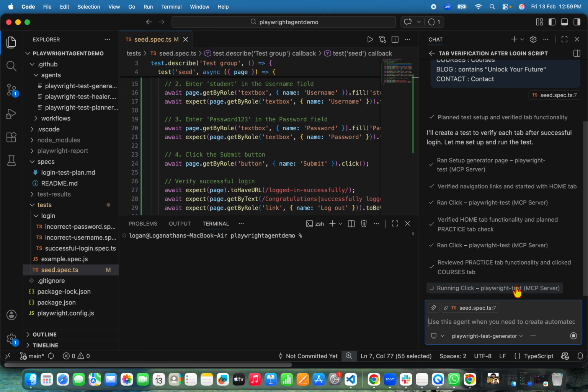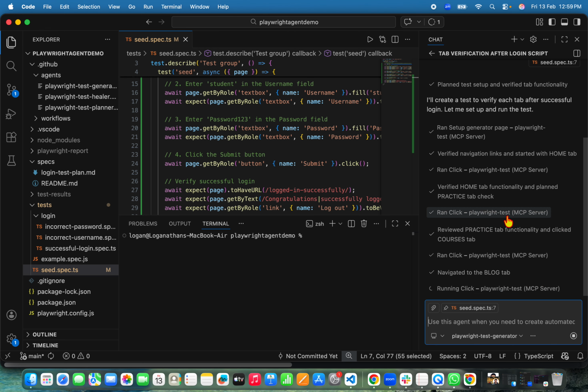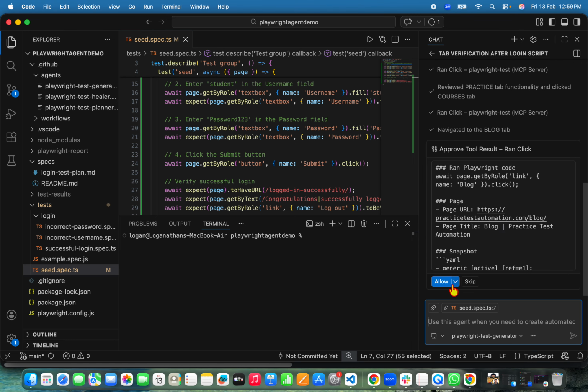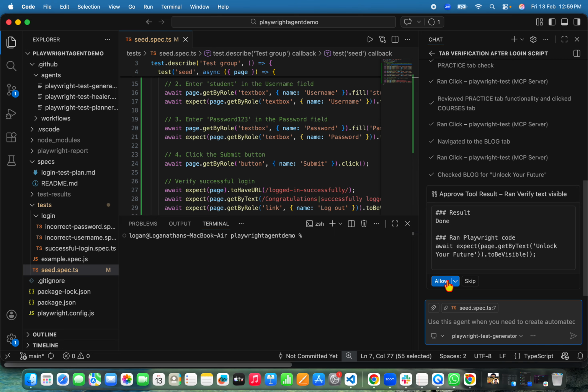So it is taking some time on a particular click. Maybe it is trying to identify the element and find the right locator strategy for it. So now it is on the blog tab. It has crossed a couple of tabs and now it is on the blog tab. Cool.